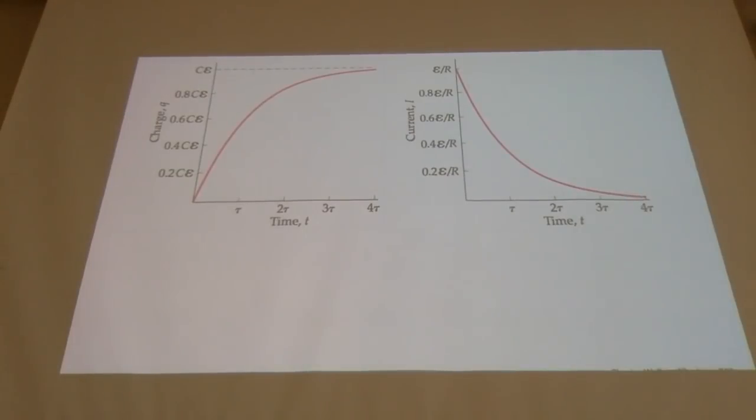This is what that looks like graphically. So here on the left, we have specifically the charge that's on the capacitor as a function of time. You can see that we start out with no charge, and then that charge rapidly builds, but then sort of begins to tail off as it gets closer and closer toward full. So it starts out quickly and then begins to reach some maximum value where I have the maximum amount of charge on the circuit. So this dotted line represents Q equals C times V. This is the maximum charge on that capacitor. So over time, it's approaching that maximum.